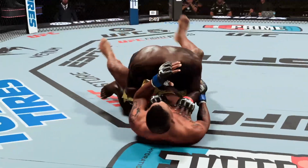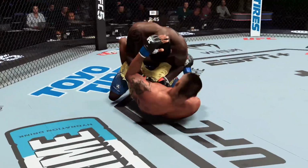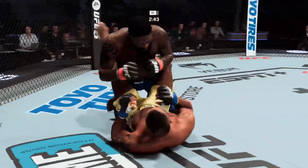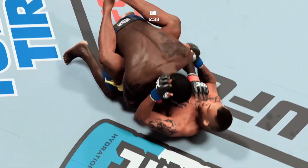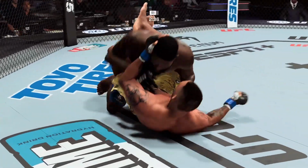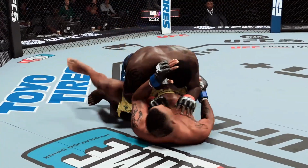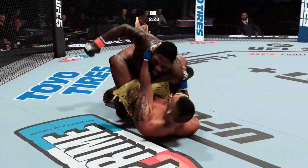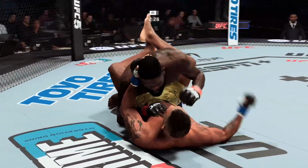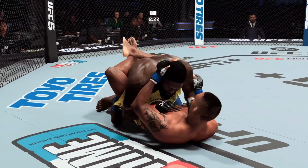Blaydes gets the single leg takedown. Nicely done there. Well, he's more than content to work off of his back, DC, where he has been a magician in his UFC career. Oh, man, what a strike from the bottom. Pretty good work with the ground and pound here by Curtis Blaydes. Another one. I mean, he cannot miss from the top position.